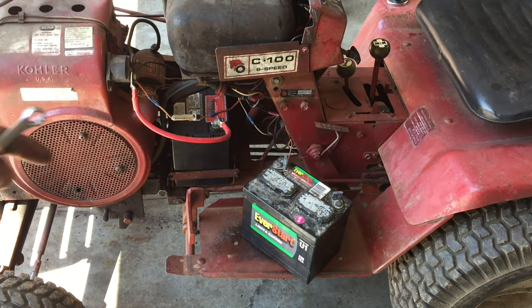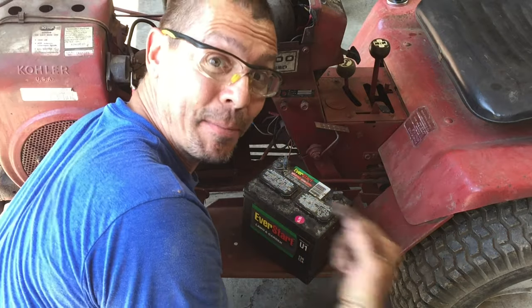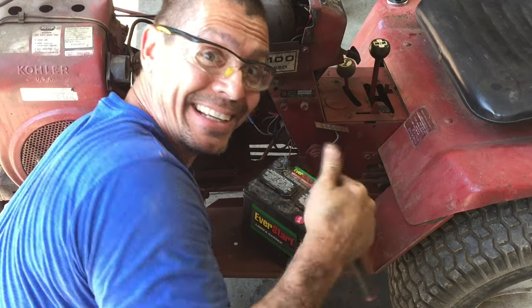This is what they call payback. This is my kid's battery. My battery's dead. It's my turn to take something from them.